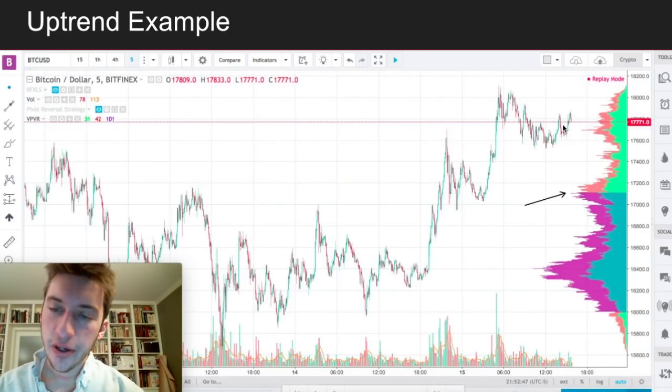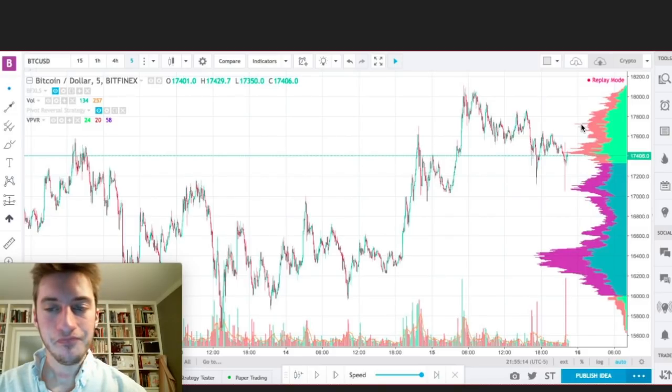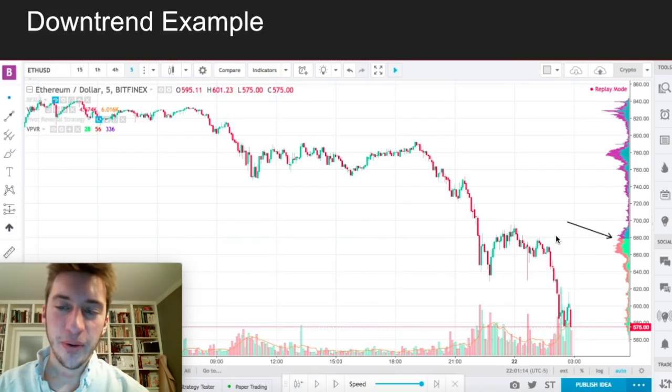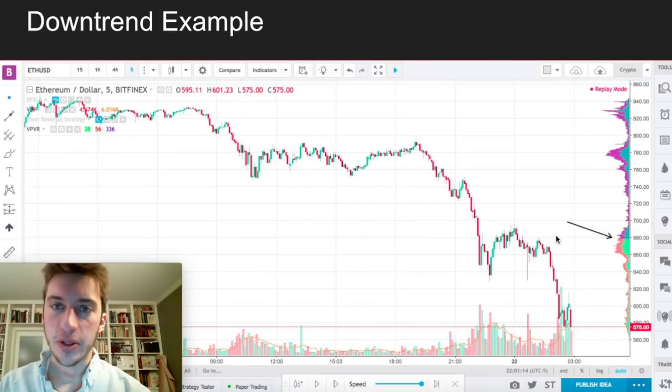And again, the reason this occurred was because in an uptrend, price likes to retest the tops of your value area. And once it does that, it has enough orders and it moves upward. Okay, so downtrend here. Again, I denoted it with an arrow, but if you haven't gotten it already, think about where we are likely to see retracement to in this downtrend, and also do you think that this downtrend will continue? I'm going to give you guys 5 seconds.